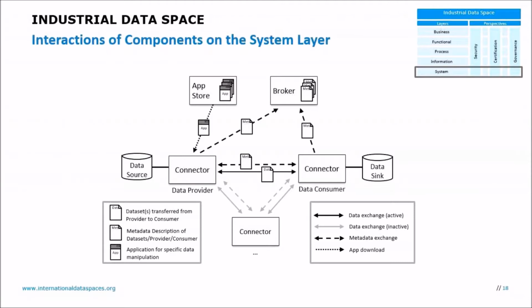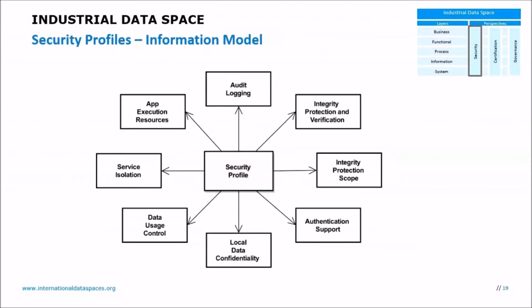these components. As is well known from other domains, I had this example of the web and the different browsers and the different search engines, which can be compared, not a perfect comparison, with the brokers and the connectors. And this is, in the same manner, a decentral architecture, which can be compared to the internet, but it's on a different layer, a layer on top to make data exchange really trustworthy, according to the different aspects I mentioned in the introduction.